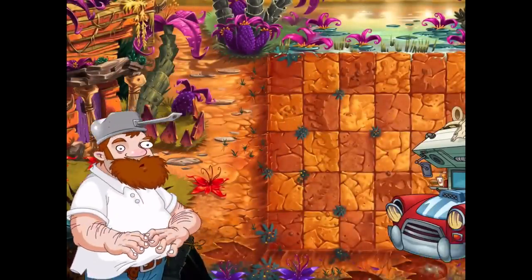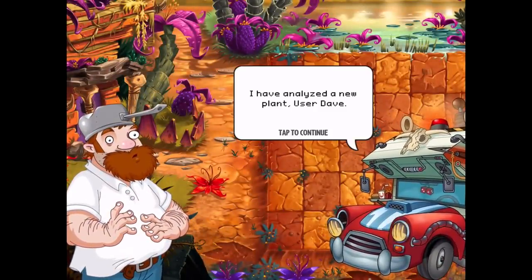Okay, level number 8. Hopefully we get the perfume shroom without too much of an issue. Maybe we'll even get a little sampling, because sometimes the levels where you unlock the plants, you get a sampling of it. All right, here's Crazy Dave and Penny.